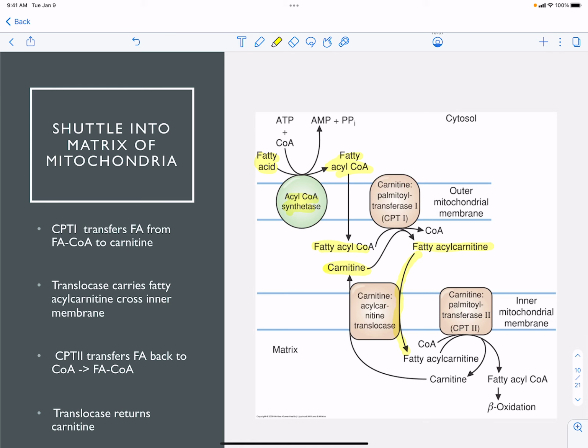Now, this is carried out by a transferase, carnitine palmitoyl transferase 1, which is embedded in the outer membrane. On the inner membrane, you have another enzyme, which is transferase 2. This is basically going to exchange CoA for carnitine, and so you get your fatty acyl-CoA remade, and you release your free carnitine. It's important to point out that transferase 1 brings in a carnitine and exchanges that for CoA, so it releases a coenzyme A. And transferase 2 picks up a CoA and uses it to reactivate.